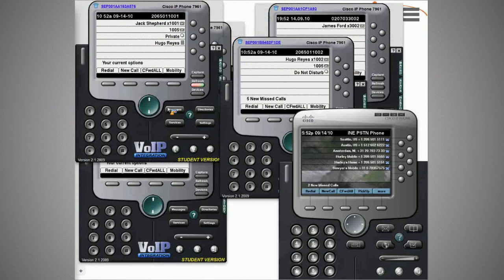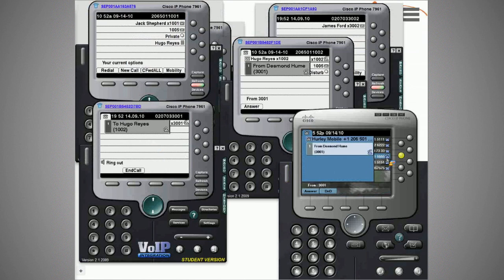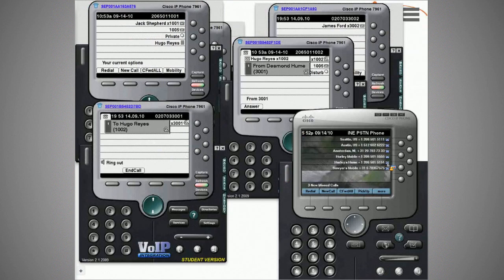Now let's go test it again. So let's call Hurley's phone first. Okay, so it's ringing one of his phones. I believe the top one was his mobile. It is his mobile. Oh, it says right there, Hurley's mobile. But it's not ringing the other line we can see right here. Okay, so everything's working properly.